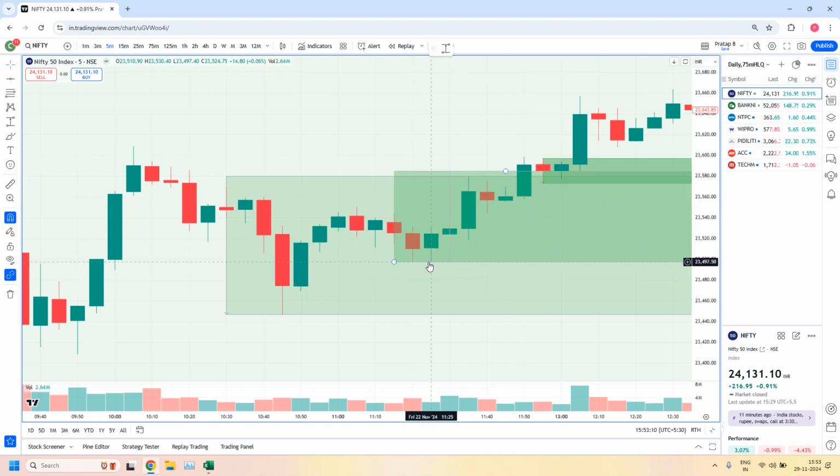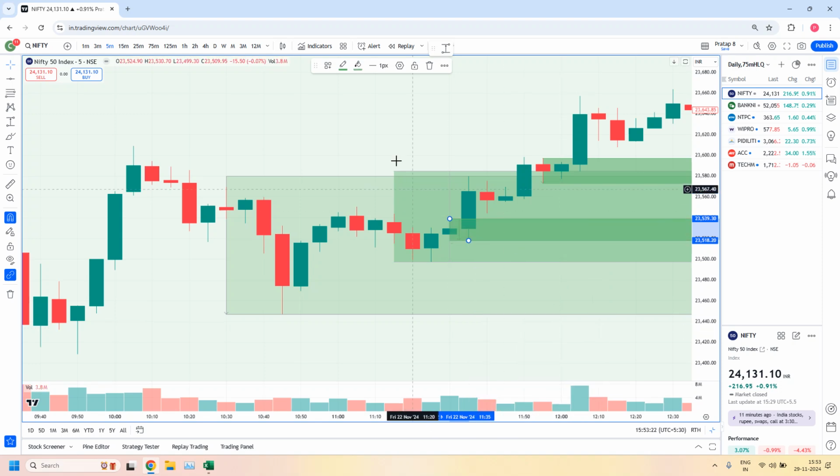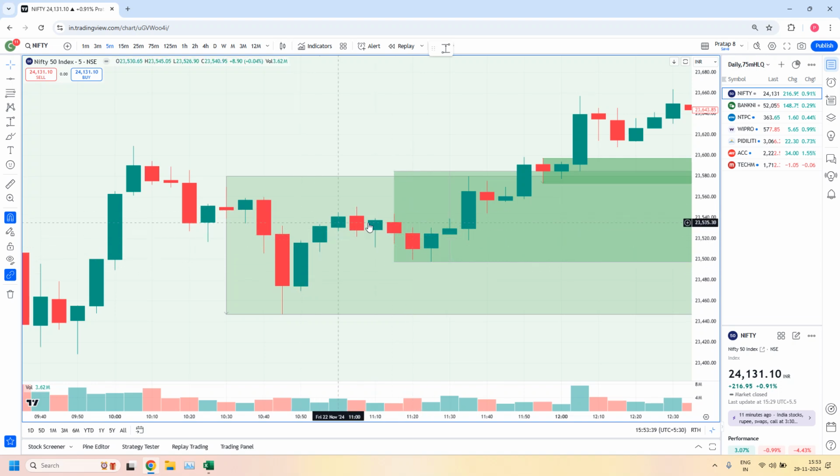Okay, you may say, again, why didn't you draw rally, base, rally here? We can draw a zone like this. It looks like rally, base, rally, right? But why I didn't consider it is, this is a tiny candle. These are all medium-size candles, and all these medium-size candles are base candles. This is the rally. How many base candles do you have? 1, 2, 3, 4, 5, 6, 7, 8 base candles.